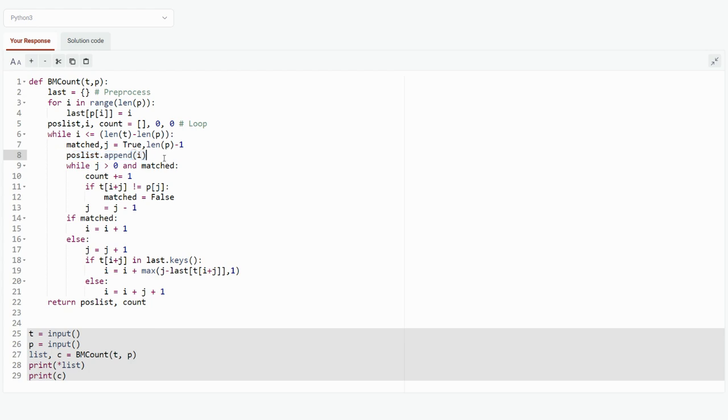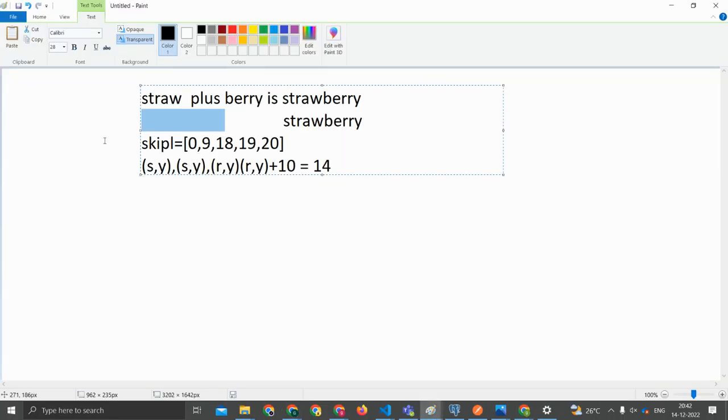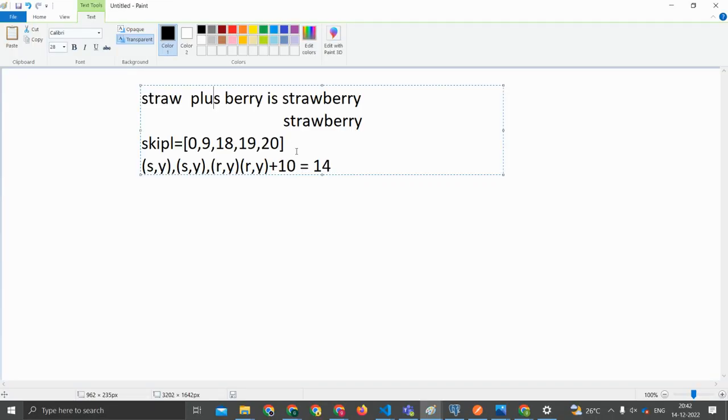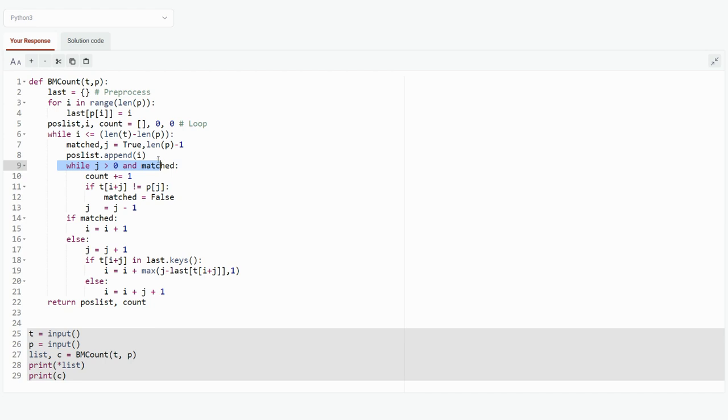Then what are you doing here? You are keeping track of count. Count is nothing but the comparisons. If S and Y didn't match, then for the first time it goes inside the loop, and Y and S are compared, and you increase the count at this point.